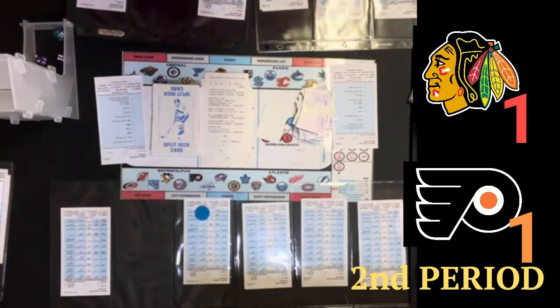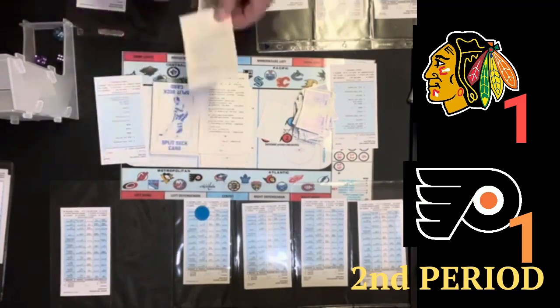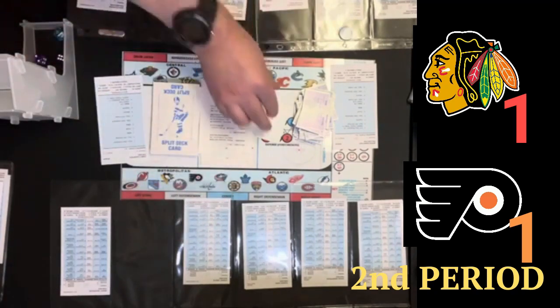That is an 8, and 8 is a rebound, possible deflection. Let's see, do I have deflection on these cards? I'm going to say no, so we're just going to say that it is a rebound, and we'll pick the rebound card. That's probably an advanced game thing anyway. Offense, any player with an offense rating of 4. Let's see. I don't know if there is one. There isn't one. So no one with an offense rating of 4. If not on the ice, any opposing player has control. We'll give it to Boyle.